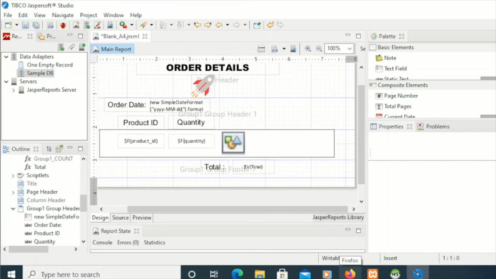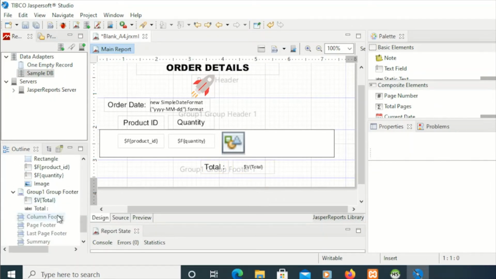So using a group, this time our target is to perform a group total. Here, this is a total for overall. So we can move that, let's say, going to put that in the column footer.